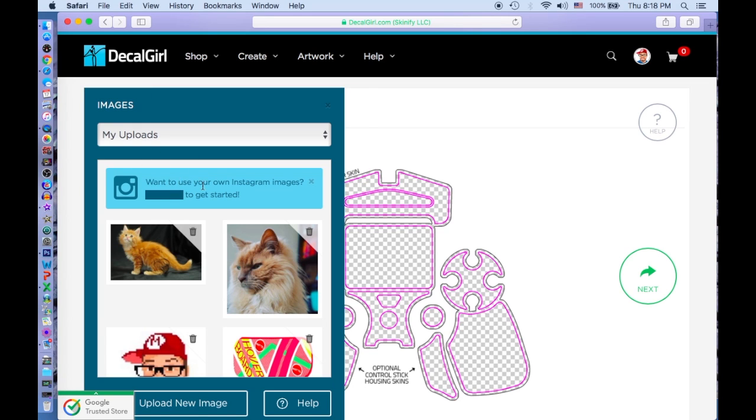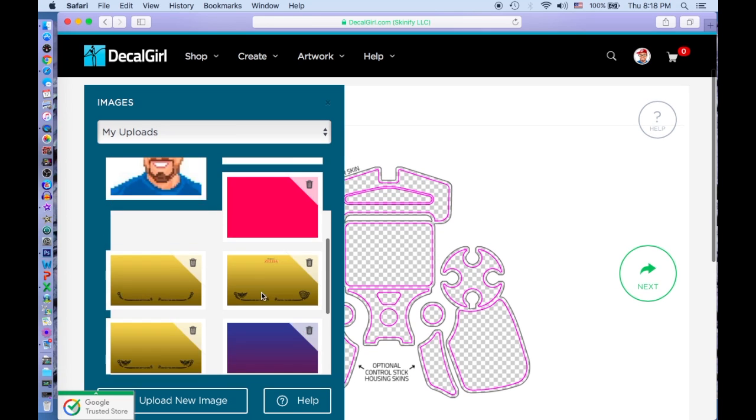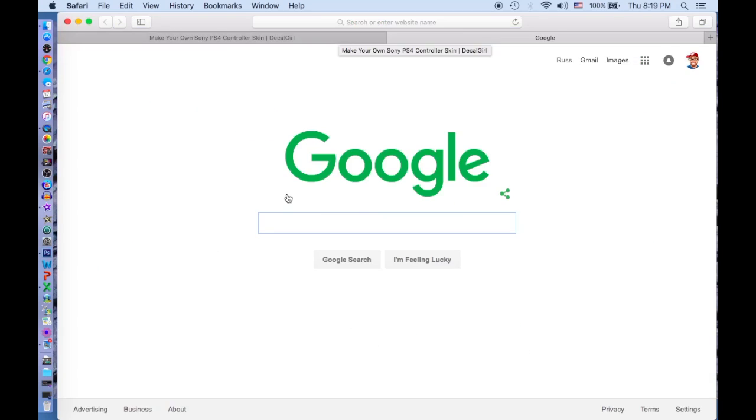So basically, you can upload images here, and there are some past uploads I had, like the Majora's Mask 3DS that I did. This is an older 3DS that I had on there. So basically, you're just going to grab images from the internet or your photo library, upload them on here, and then you can fit them on here. Now, the easiest thing to do is also have Photoshop, so you can edit the images in there. This way, you could have them fit the contours better and all that jazz. So we'll see how it goes.